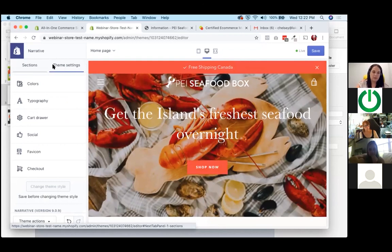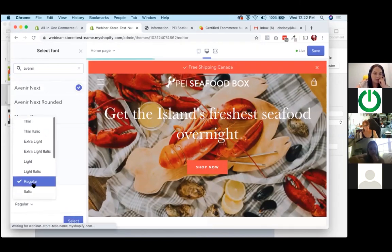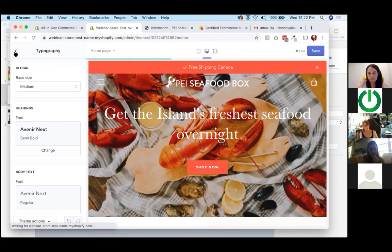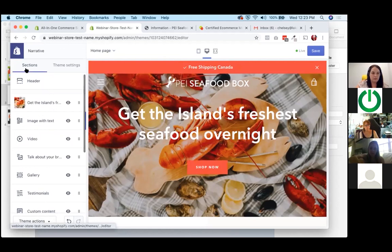So in the theme settings, when I click over here, I can choose different colors, I can choose different fonts. For example, if I don't want this serif font in here, I'm going to type in a font that I actually like. And if I want it to be bolded, I'm going to put it in bold and select it. So there's really no limit here, again, to customizing how this looks. It's super simple. I just click and go, putting in all my primary colors. If it's blue, if it's red, if it's orange, etc., really easy. Throw it here. It's going to affect your buttons. It's going to affect this announcement bar. And it just makes it really easy to set up.